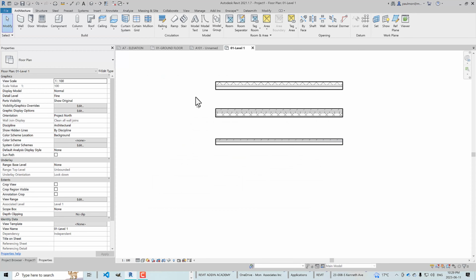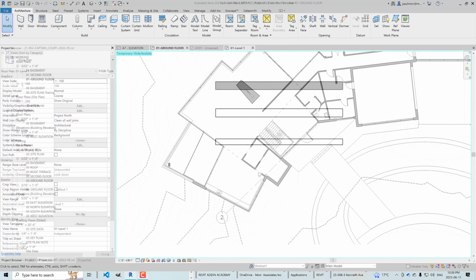And then you can see the default setting for this wall type. So when you come across a floor plan where you change the detail setting to fine or coarse, and you don't see the tone fill turned off, then you need to turn off the visibility graphic override setting.